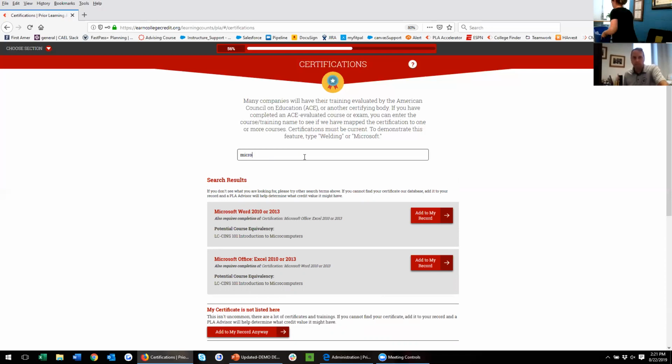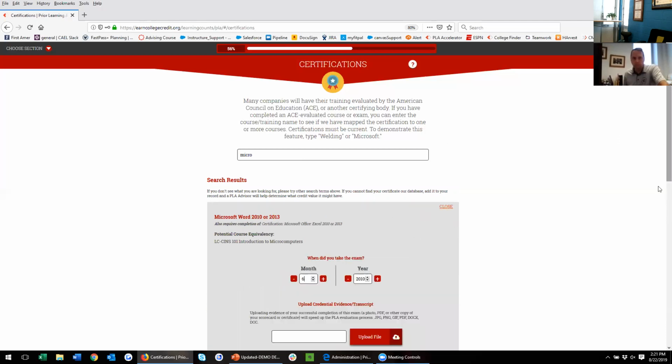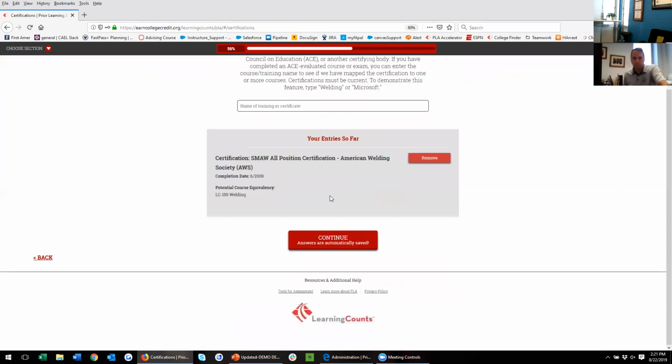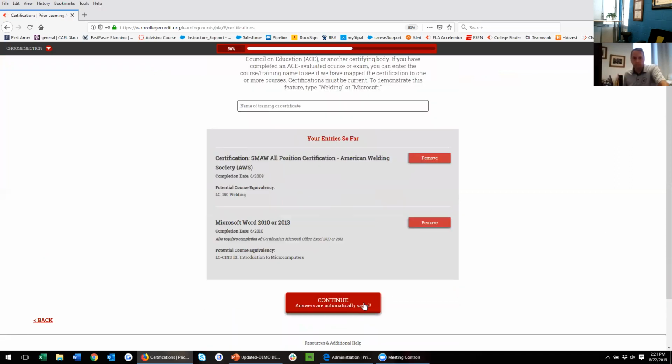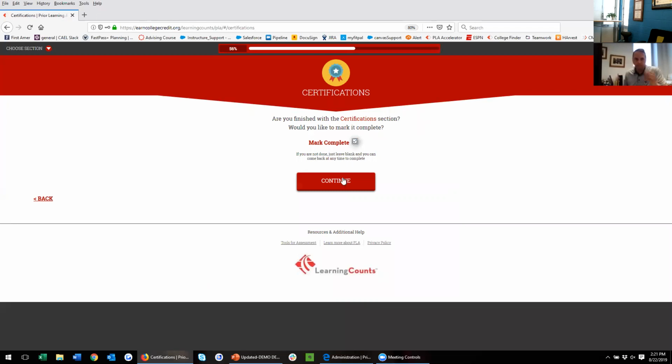So we can also get a little bit more complicated with the crosswalking. Oftentimes, it's faculty committees who sit and make these determinations. And so it might not be as simple as Microsoft Word certificate equals IT 100. It might be that Microsoft Word and Microsoft Excel equal IT 100. So it might be a many-to-one relationship. So we can have some of that logic in there as well.